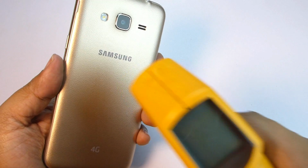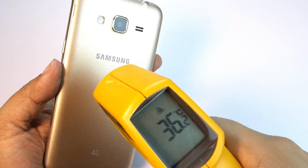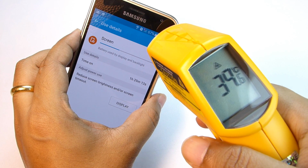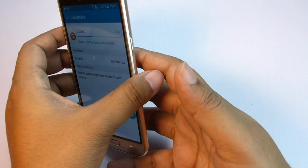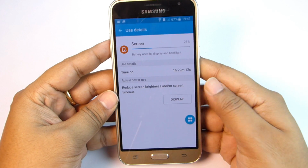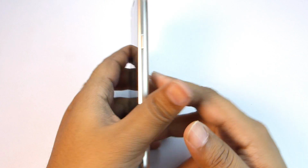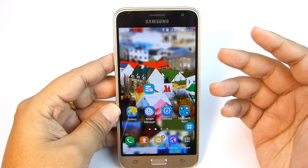And the most interesting part is there is no overheating even when hardcore gaming, and this really helps in maintaining great battery life. You can expect at least 6 hours of continuous gaming, which is satisfactory for most gamers. And overall, if you play some games, watch a movie, listen to music, browse the internet and talk over the phone, at the end of the day this J3 might have some battery juice left for you.